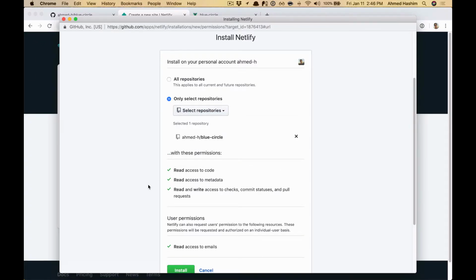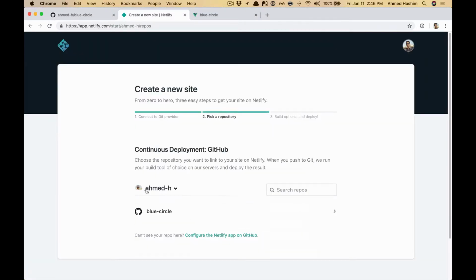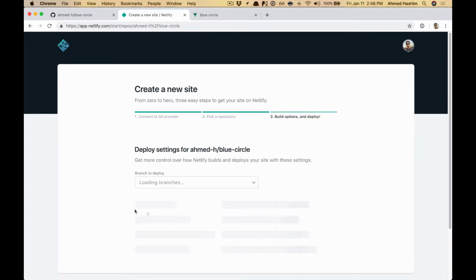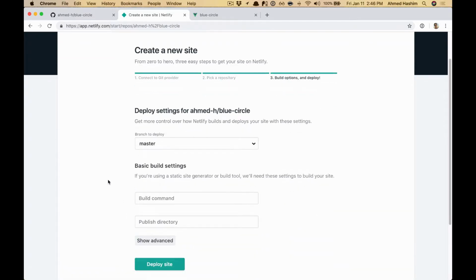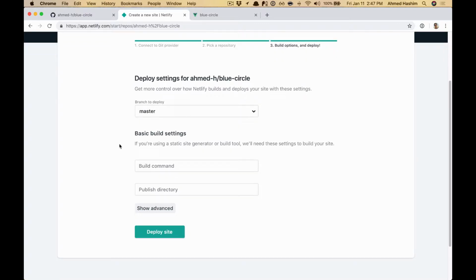I'll go ahead and select this repository. Okay, great. I can now select my GitHub repository, which I want to deploy to Netlify. This is the branch that it will look at as my deployment branch. Now for my build command, I want to put npm run build, and my published directory will be dist.